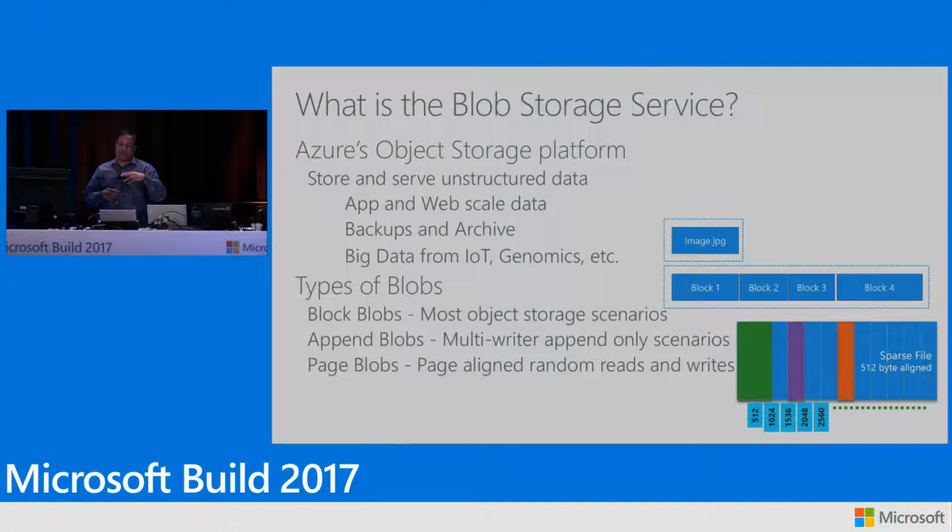The reason we built this ages ago was because this is the underlying architecture for our disks platform. This is how our disks actually write to our storage system. Once we built that, we said, why don't we put a REST API on top of it and expose it to customers who need that scenario. Now, it's typically not used by your normal app dev workload. You probably will never use page blobs, but it's very useful for things like backup vendors and the like. When they plug into our system, they can do much smaller block sizes in reads and writes, efficiently. So these are the 3 kinds of blobs. The basic takeaway is block blobs are what you're looking for most of the time.